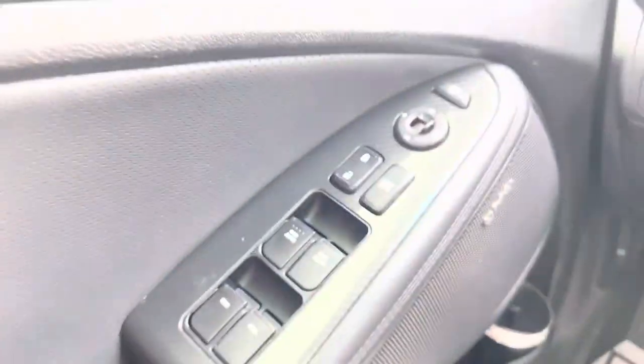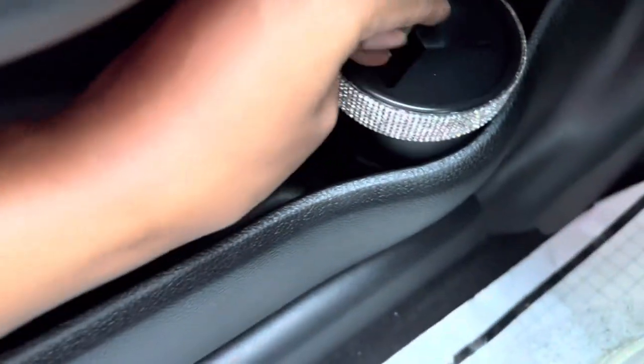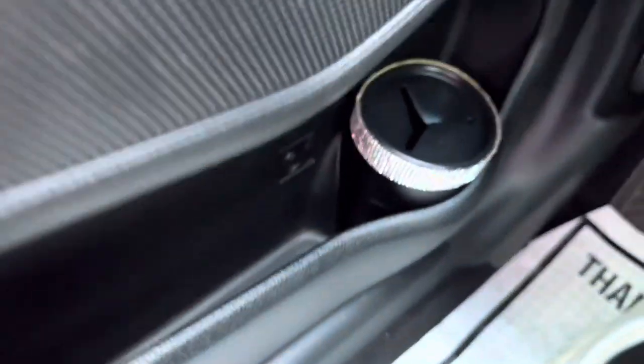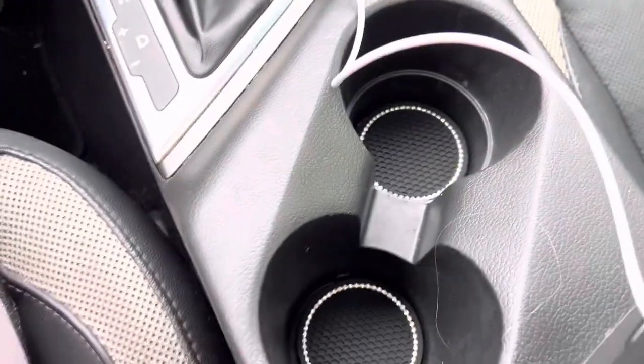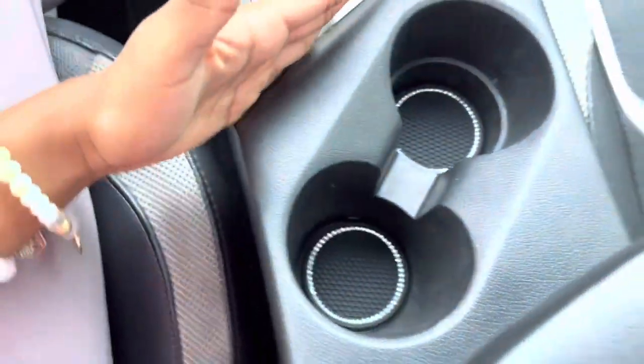So y'all, let me show y'all me put my coins in here. So you guys, this is the door, and I've decided to put the little coin thing right here. Yeah, I'm putting my coins in here. So that's really convenient because here's the bedazzled cup holders and my hair. Ew. And I wanted to put these right here.